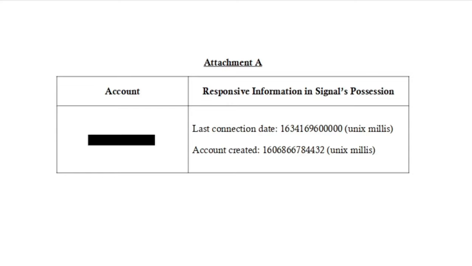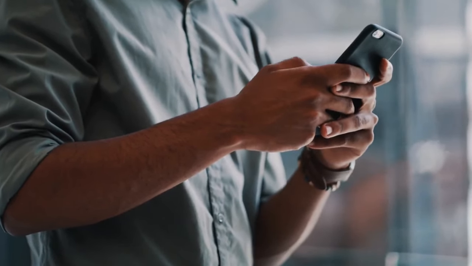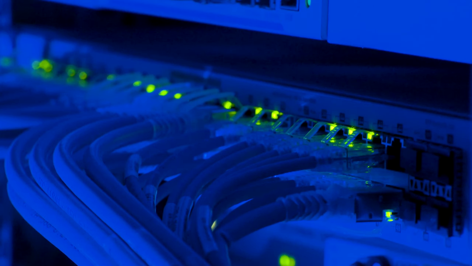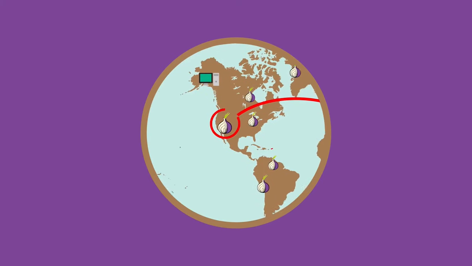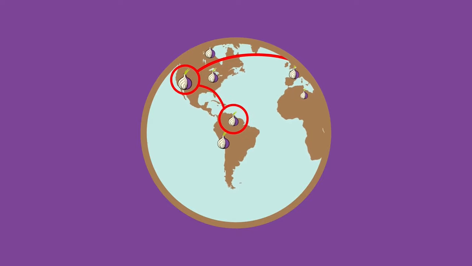Now, personally, I don't think this data would be that helpful to the feds. They clearly already know your phone number because they need that to subpoena Signal. That's the only way Signal can look up your account number. And they could work with your cell carrier, or they could even work with your ISP directly to figure out when you last connected to Signal servers without ever subpoenaing Signal, unless you're only ever using Signal over Tor or a VPN or something like that to mask who you're connecting to.